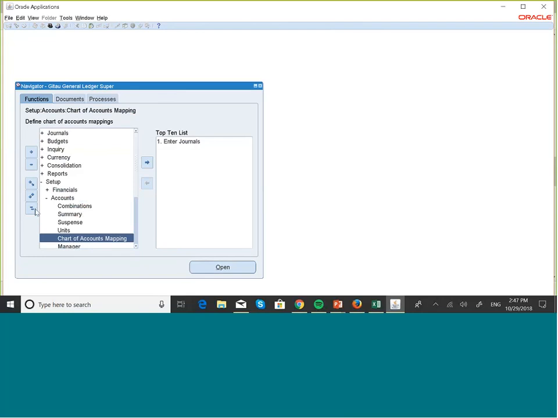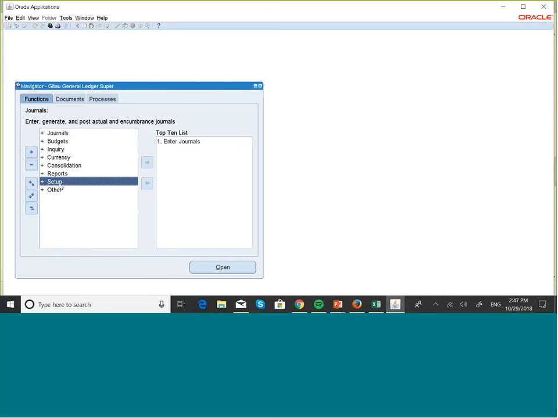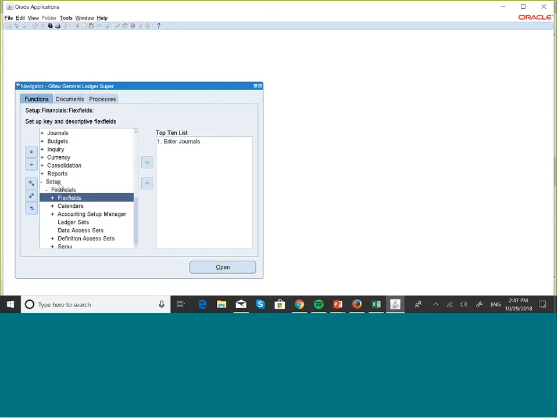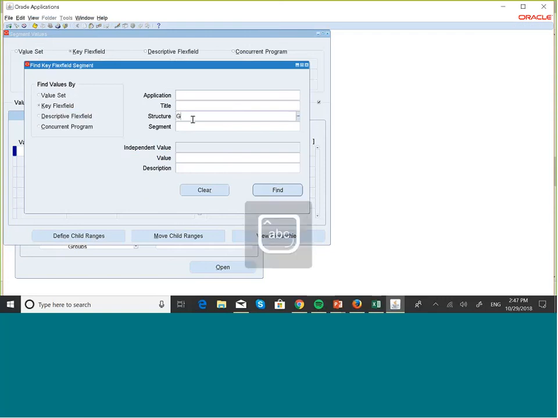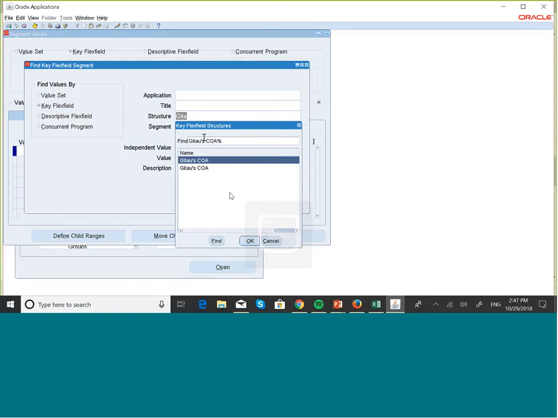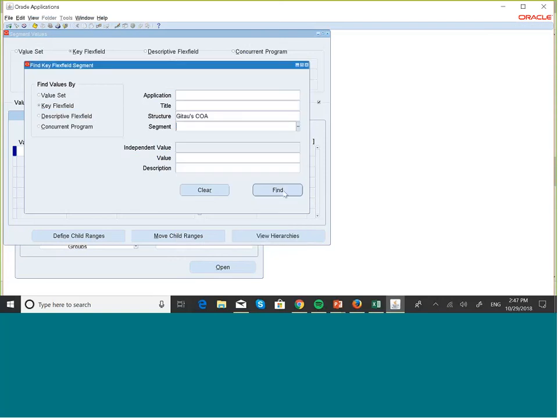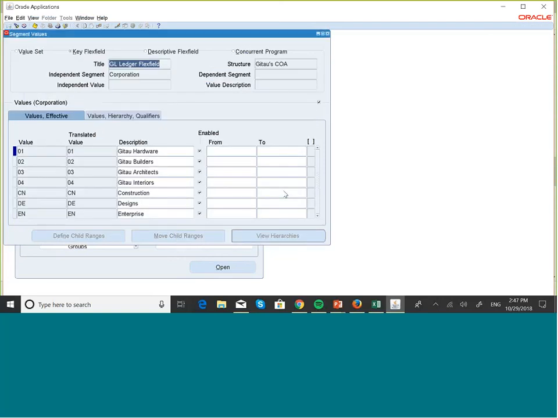So what I wanted to do right now is, let's go to setup, financials. I just wanted to explain how we are going to do this. These are the values in the Gitao chart of accounts: Gitao hardware, Gitao builders, Gitao architects, and Gitao interiors.